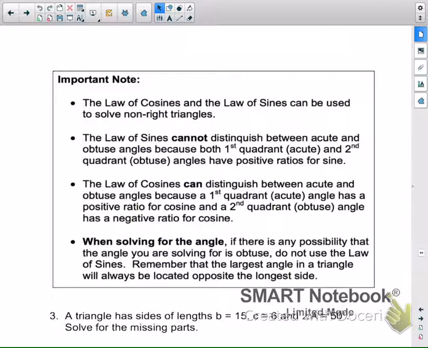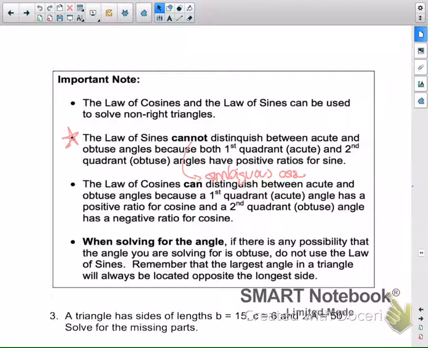This right here, the second bullet point, talks about the ambiguous case because law of sines can't distinguish between acute and obtuse angles because sine is positive in both quadrants, which is what we talked about last class and in the homework. Law of sines, you have to check for the possible ambiguous case. The third bullet point basically is telling you law of cosines, there is no ambiguous case because, as all of you who take calculus know, cosine is positive in the first quadrant, negative in the second, so it can distinguish between the two.